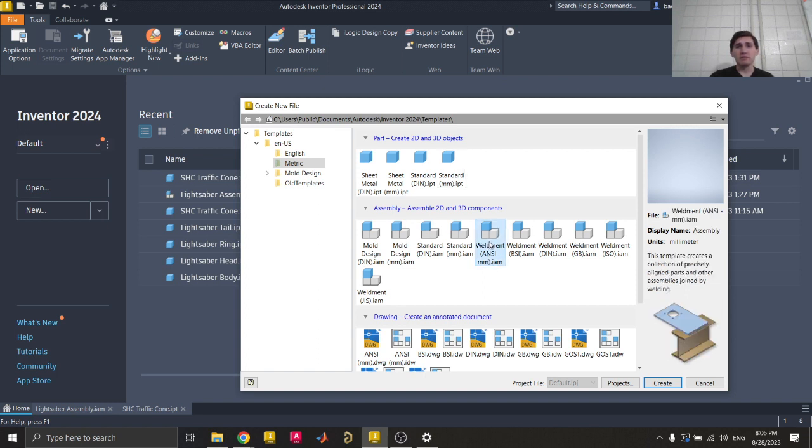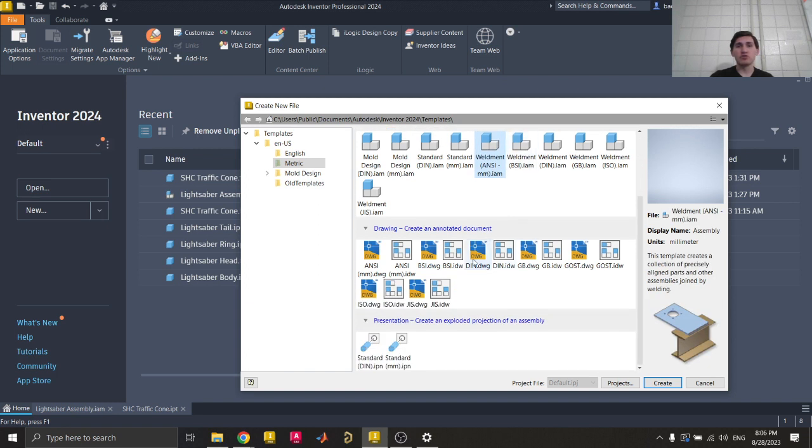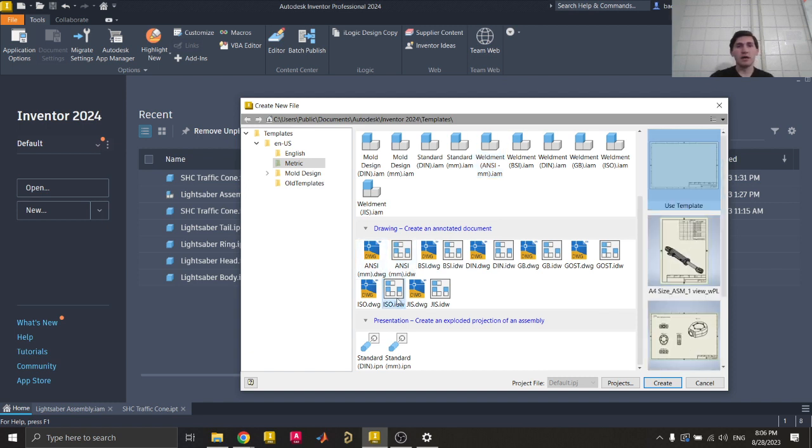Also down here, if you see some of these assemblies and drawing things, you'll see ANSI, millimeters, ISO. These are basically different engineering standards. So ANSI, I don't remember what it is, but it's some American whatever thing. ISO is metric stuff. ISO units, great. The style of their drawings, an abomination. I hate it. It's so ugly sometimes.